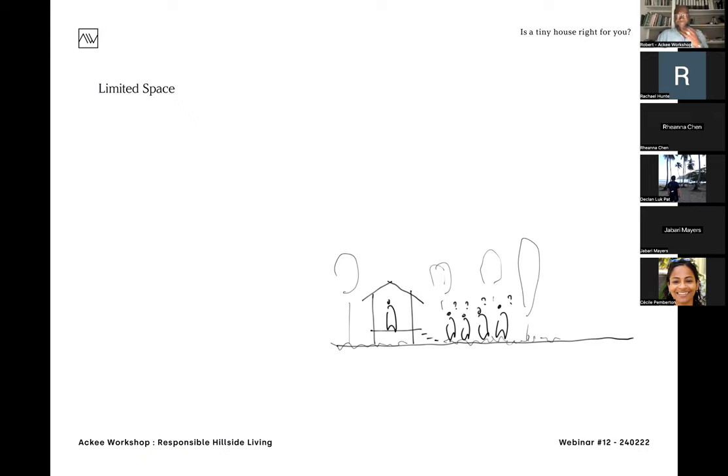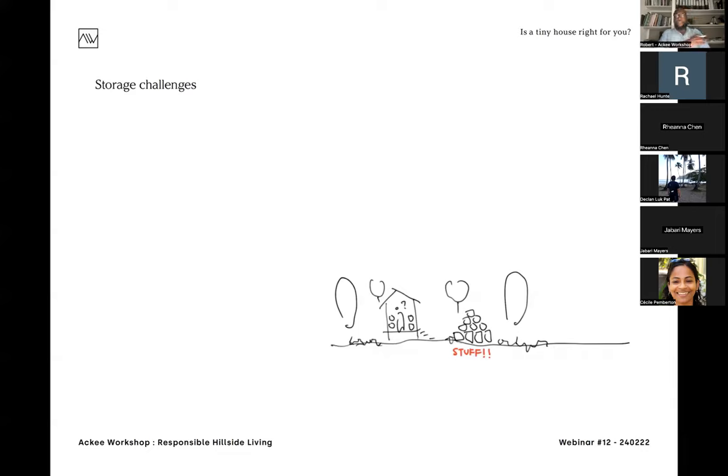Right. And that takes me to the next disadvantage, which is the storage challenges. Now, because of the sort of capitalist society that we live in, we're encouraged to just get lots and lots of stuff. So if someone is deciding to go the tiny house route, you have to have a mindset shift away from the idea of accumulation and think about what is most valuable to you, because you really can't keep everything, right? Any thoughts on that, and how you guys who are engaged in tiny house living now are dealing with that situation?